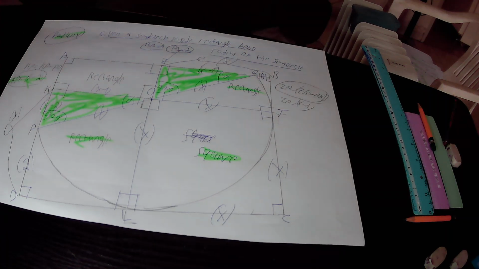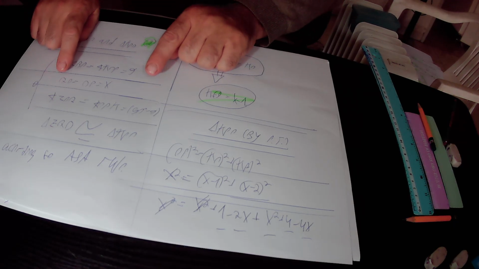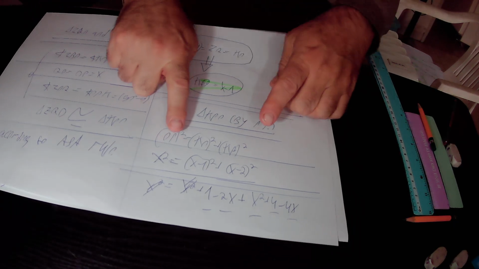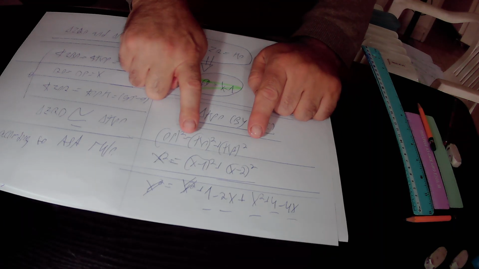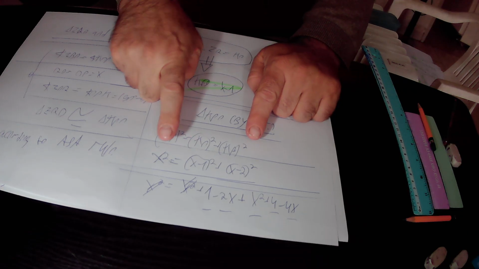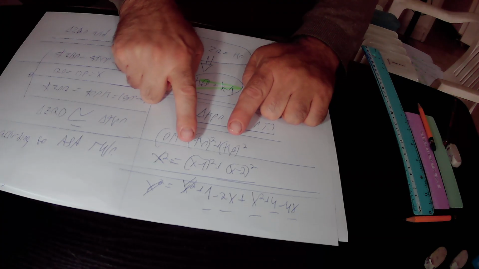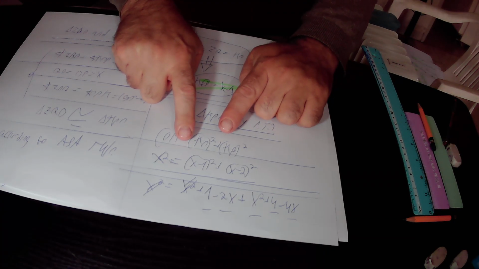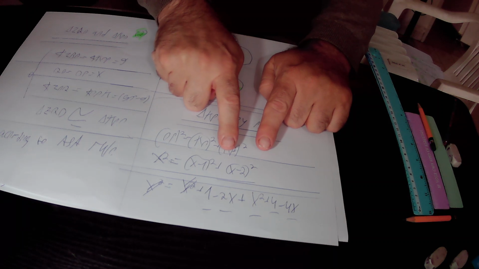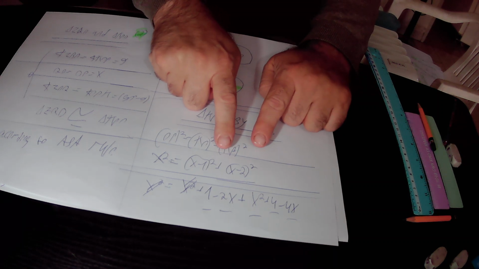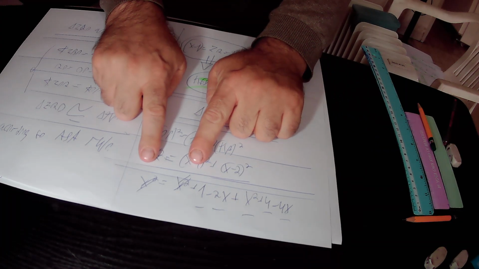So in total, we find that x squared equals x minus 1 squared plus x minus 2 squared. You open the brackets on the right side of this equation and find that x minus 1 squared equals x squared plus 1 squared, that is 1, minus 2 times x times 1, that is minus 2x. Then x minus 2 squared equals x squared plus 2 squared, that is 4, minus 2 times x times 2, that is minus 4x. Here we have x squared on both sides of this equation, so x squared will get cancelled.